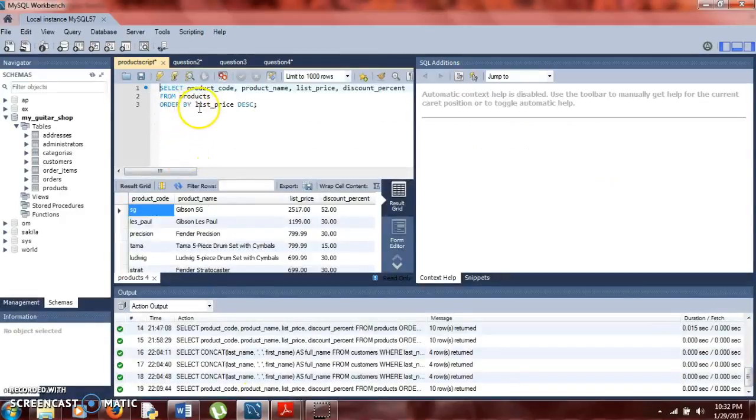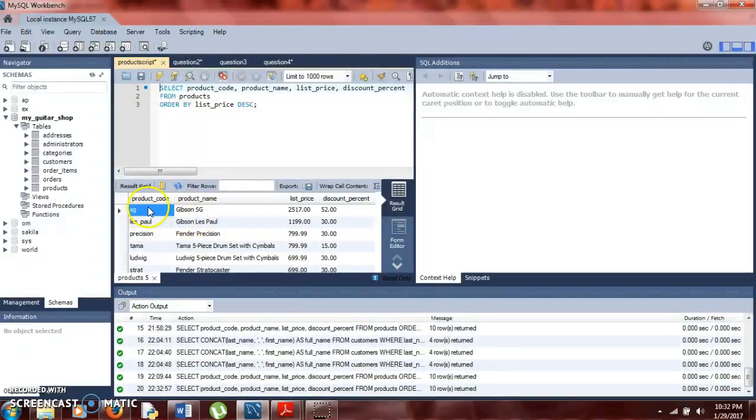And here's list price, and DESC is telling us to write it in descending order. If we execute it, as you can see, here are the 4 columns, and here's the list price in descending order.